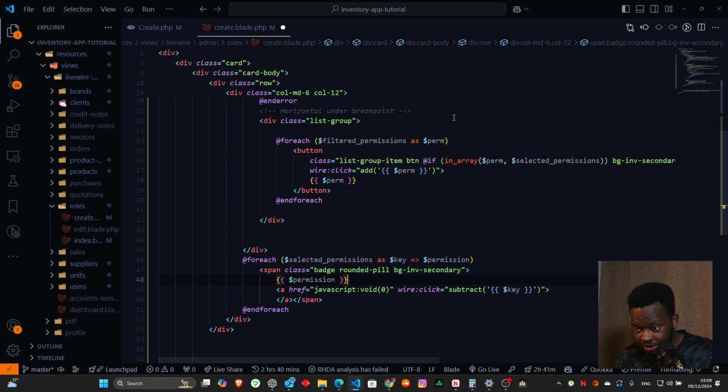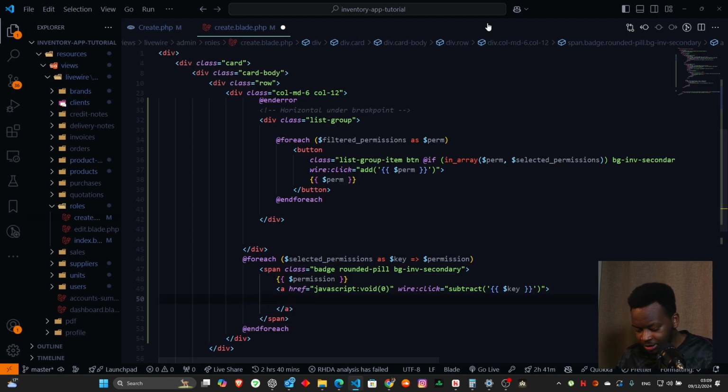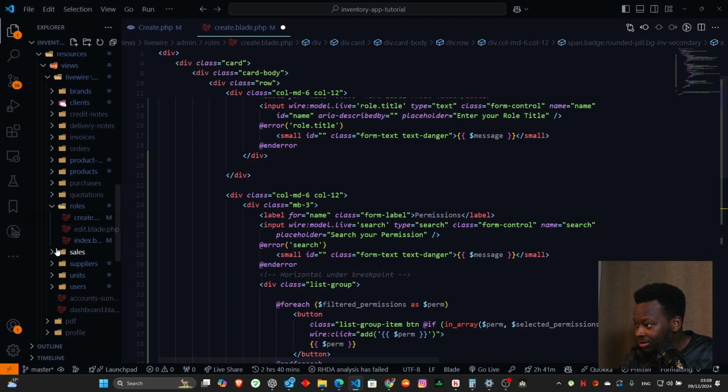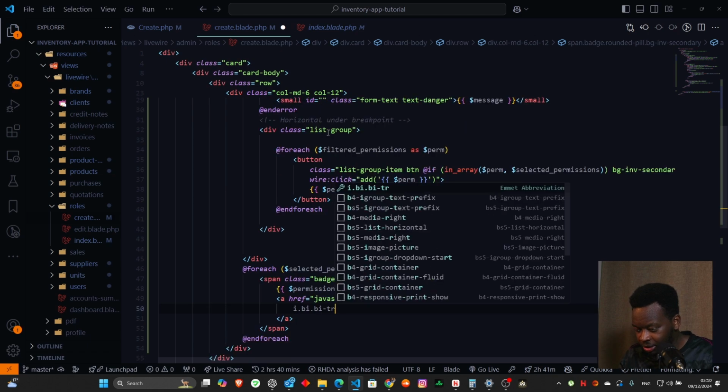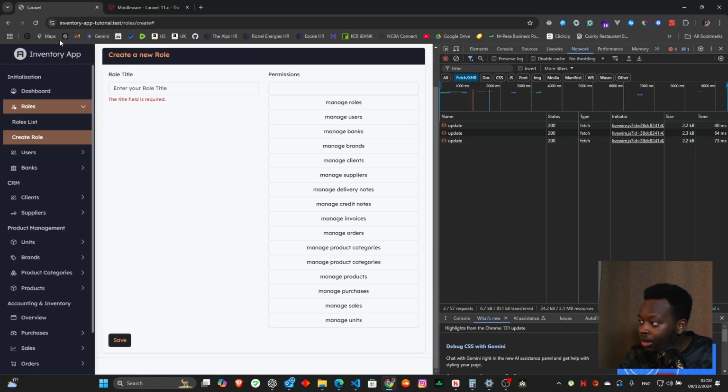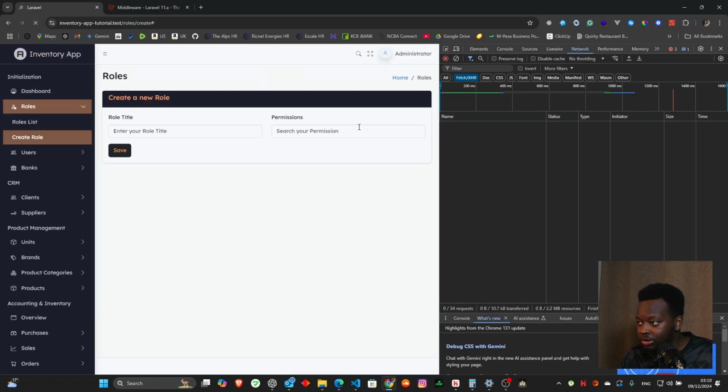Inside here, this A tag that we have, actually the span, this is i.bi.bi. What we're going to do with this, let's look at the index. Then we'll look at bi trash, so just bi trash fill. Yeah, so that's how we're going to go about this.